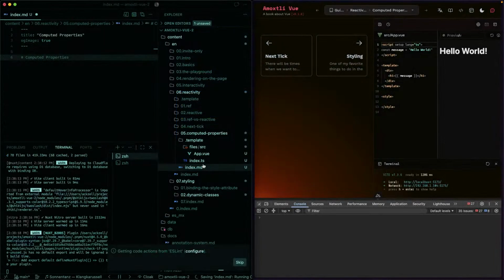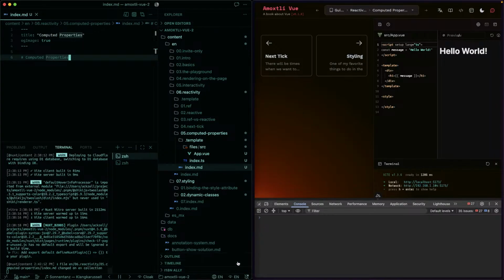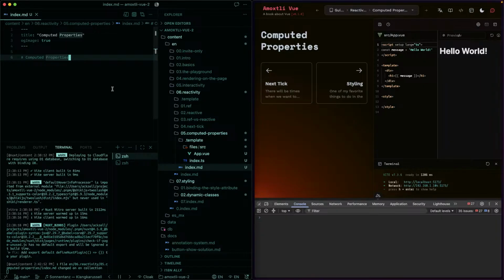In the meantime, I guess VS Code got stuck. So let's skip this part. And then say, sometimes you need to calculate new state that depends on what we change in other places.